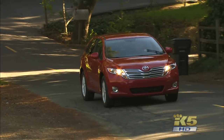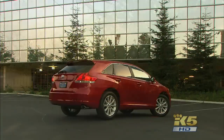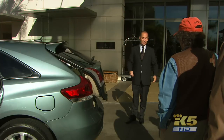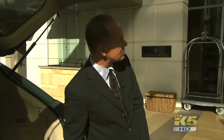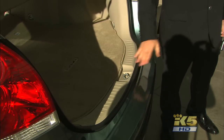One of the reasons Venza looks good is because 19-inch wheels are standard. Plan to tow stuff? With the optional package, Venza will haul 2,500 pounds with the 4-cylinder, 3,500 pounds with the V6. I shot a little bit of the walk around, thought you might be interested in what the Toyota people have to say. I think we mentioned today that the load-in height is lower than a Camry sedan trunk, almost as low as a Sienna minivan. So again, that ingress-egress is something the engineers really took to heart.